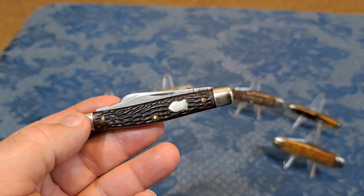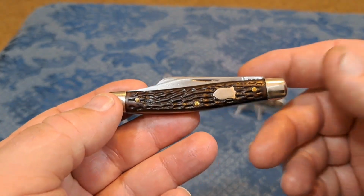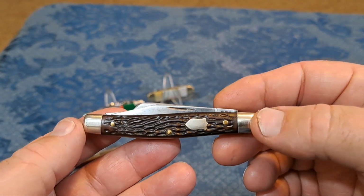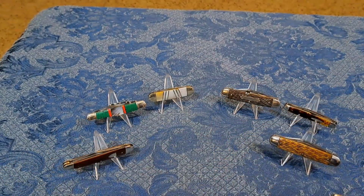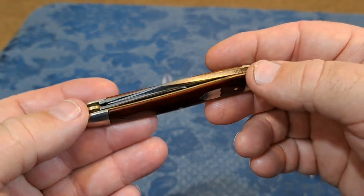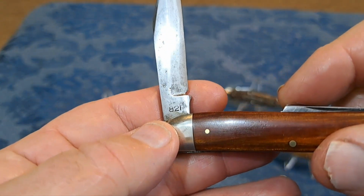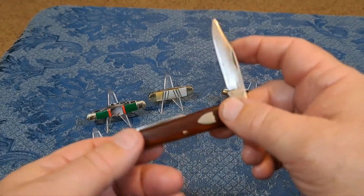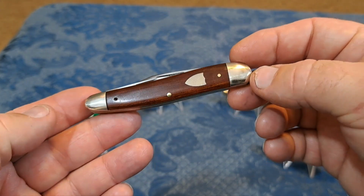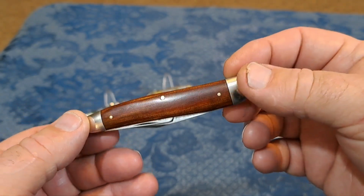I have 149 different manufacturers in my collection, so I'm not really a Schrade fanboy. I do collect these because, like I said, they're easy to collect. And the other thing about these Schrade knives is this knife was only made for a year. I think it's an 821, 820, can't remember, 821. And this knife was only made in 1953, 1954. So this is a really rare knife, and I picked this knife up for little or nothing.